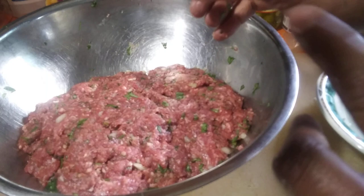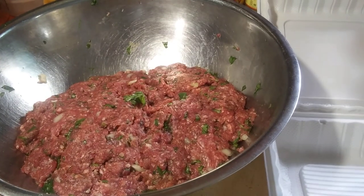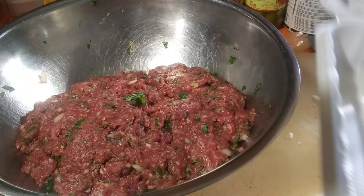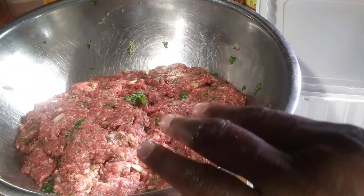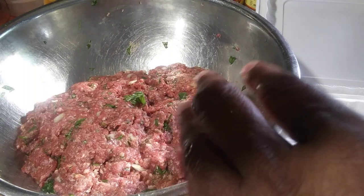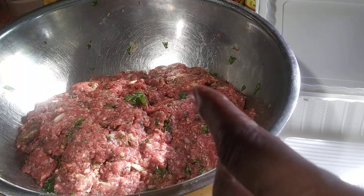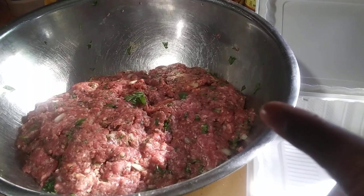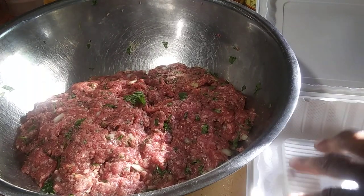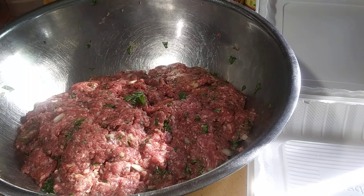Now the next step, so simple and easy. You can use a plate or a tray like this one. What I will do is put this in the freezer to marinate well, and when I'm ready to use, I could always take out one or two and cook it up and eat it. You know what I'm saying, right? So now I will use this for the freezer, and if I have excess, then I'll use the plate to show you the rest.